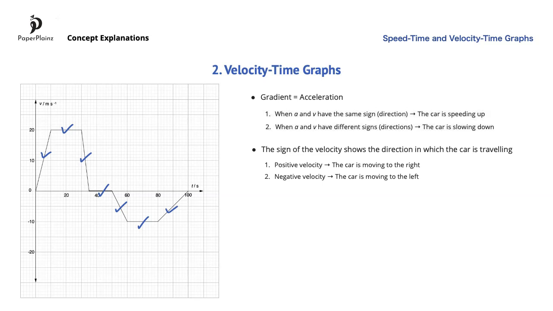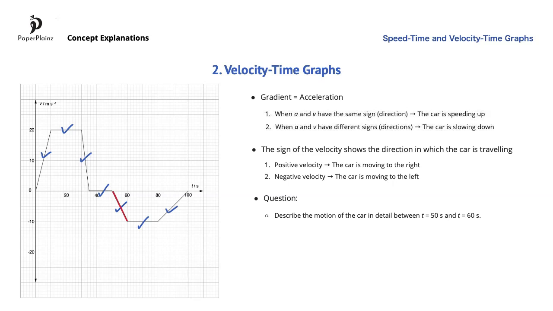Let's see a question related to this graph. We will describe the motion of the car in detail between t equals 50 and 60 seconds. When we started, we briefly discussed what type of motion each segment represents. Here we will just go into a bit more detail for our chosen segment. So let's see what happens between 50 and 60 seconds.